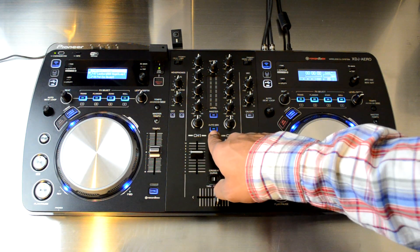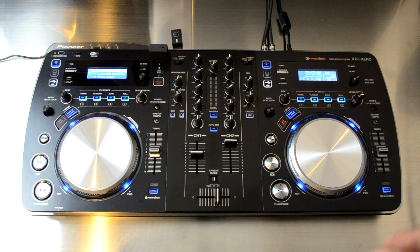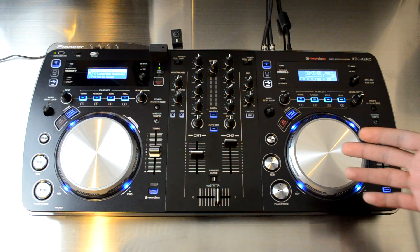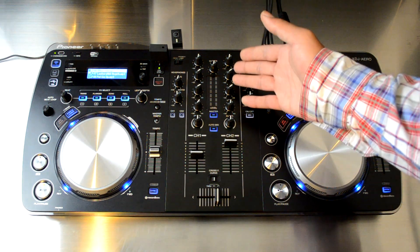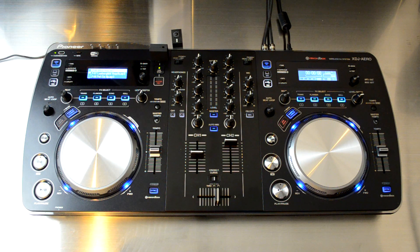There's also an auto mix button — if you forget to mix your song at the last minute, the system will do it for you. It came in handy when I actually left the room and came back to find the unit doing a basic fade-type mix for me. It's a good unit for anyone who has many different ways they want to play music — USB, MIDI, Recordbox. You have your standalone mixer options with a nice powerful three-band EQ, good crossfaders, and really good jog wheels.